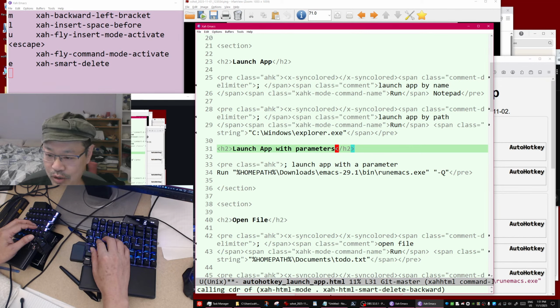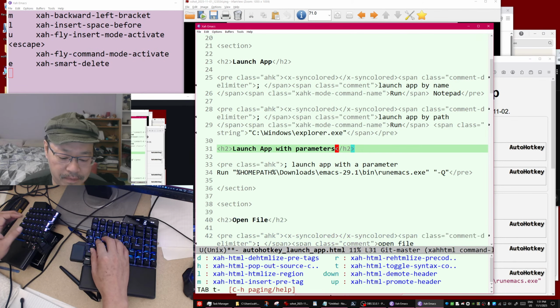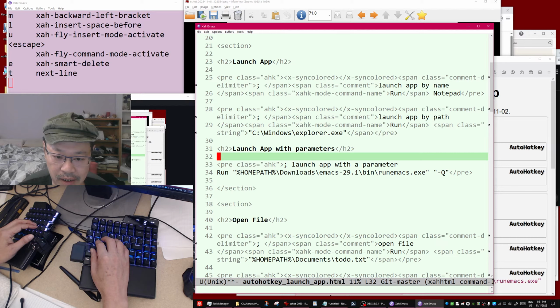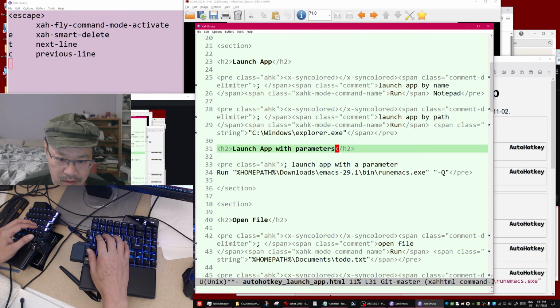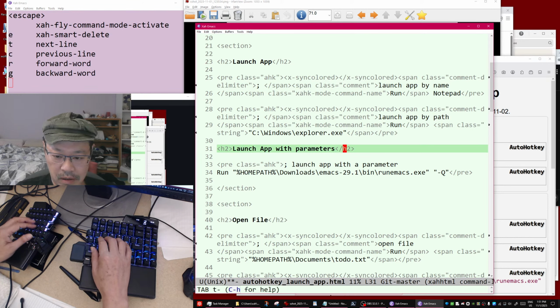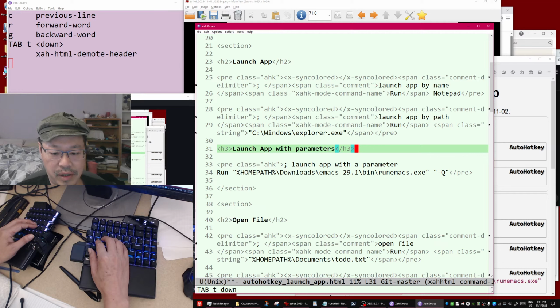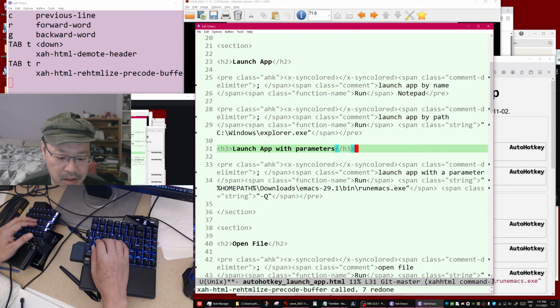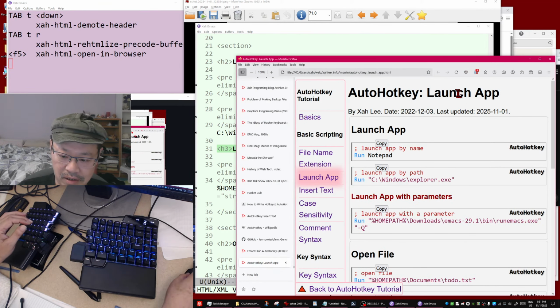And make this H3. Okay, so press. Wait, what is the key? Yeah, H3. Now syntax color or show in browser. So you got launch app with parameters.